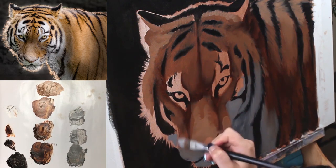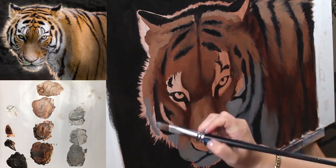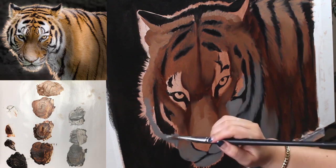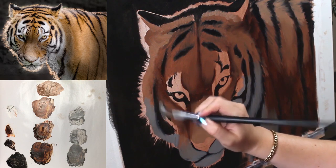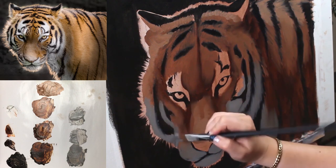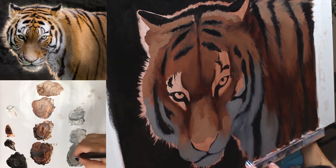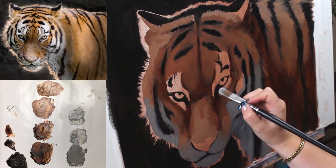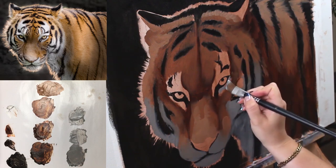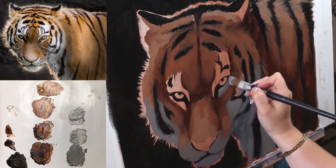Now over here, I'm gonna do the same thing and leave that little bit of a margin right on the edge. I think I'll go in probably with pure titanium white to do that backlighting. And then once we do glazing, we can add all sorts of fun colors there. I'll probably switch to a smaller brush at that point too, just to make things easier.